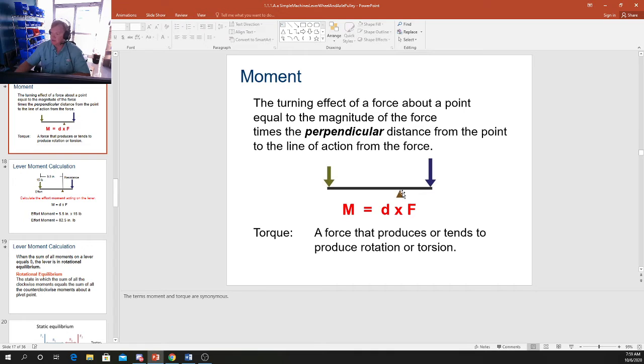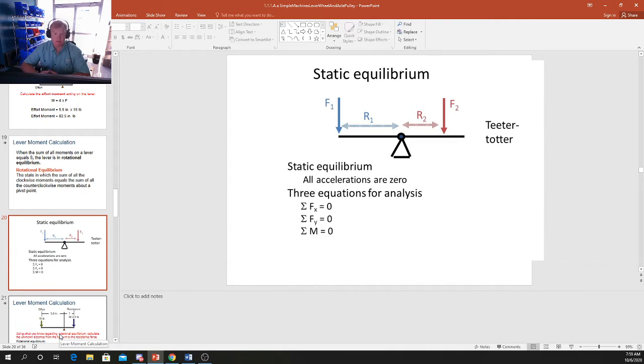In this case, it's a lever. So you simply measure from the fulcrum out and calculate the force. If you were to increase the distance from the fulcrum out, then you would simply have a greater moment. And so the question asks for static equilibrium. What it's asking for there is what it would take to balance the lever or any one of the simple machines. At what point would everything equal 0? It would be balanced out.